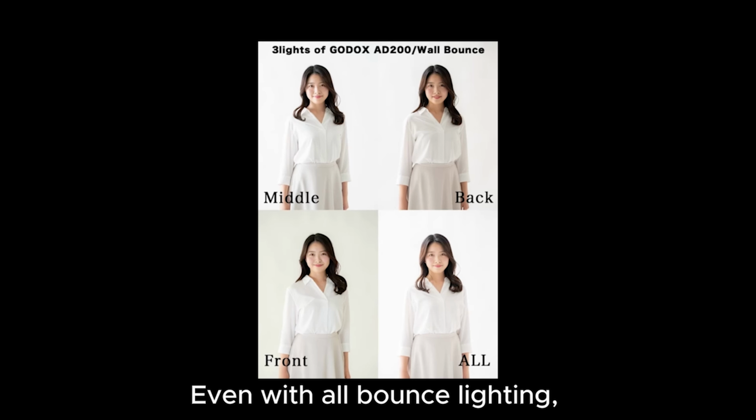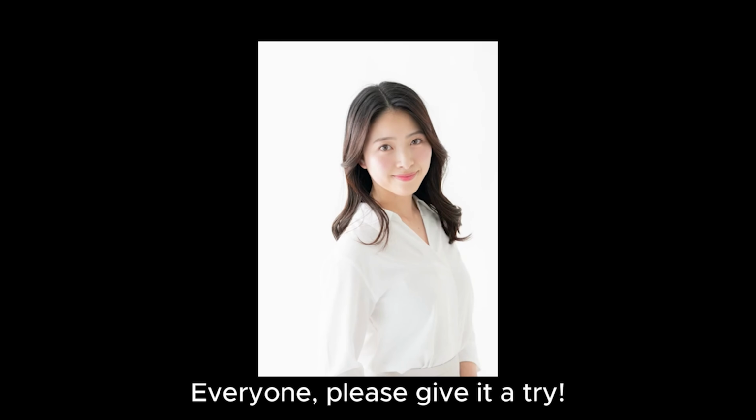Even with all bounce lighting, the light is so beautiful. Everyone, please give it a try.